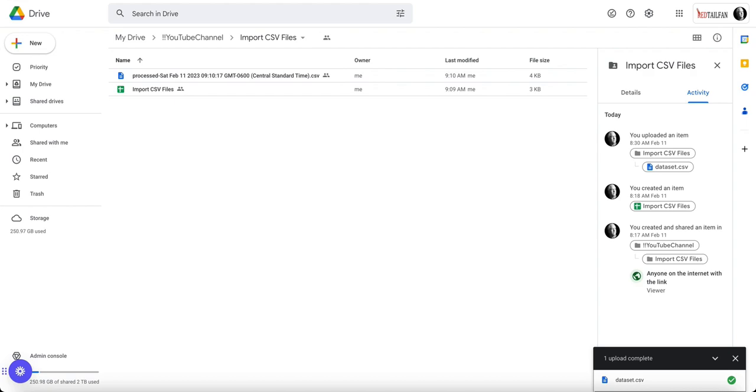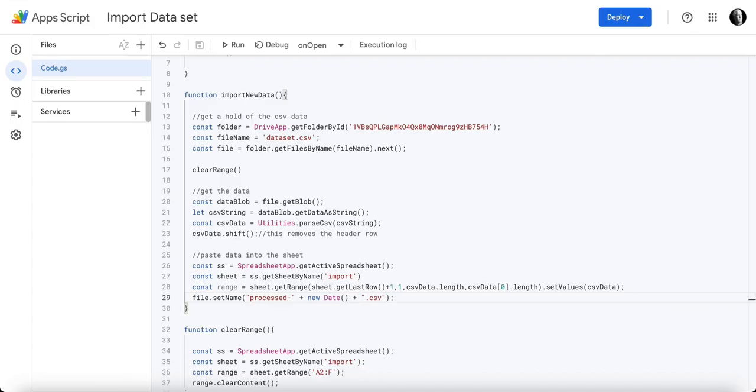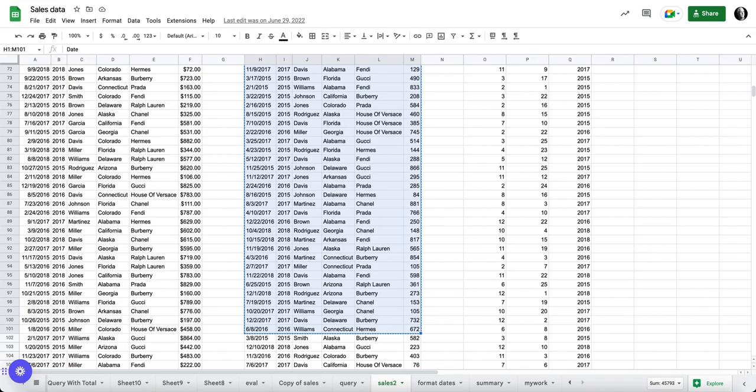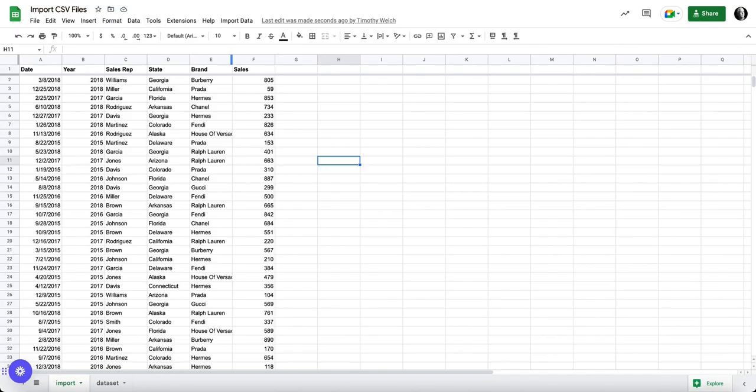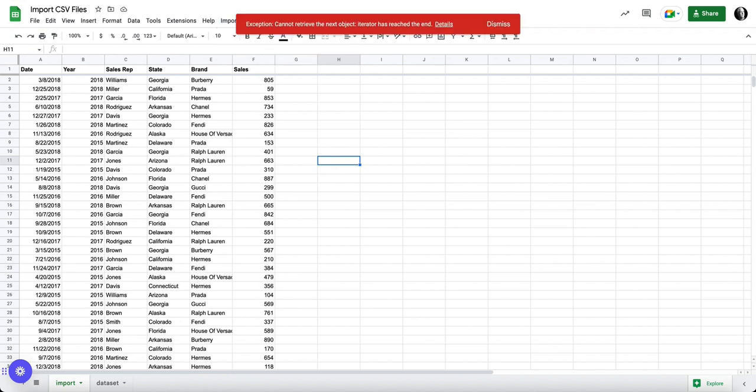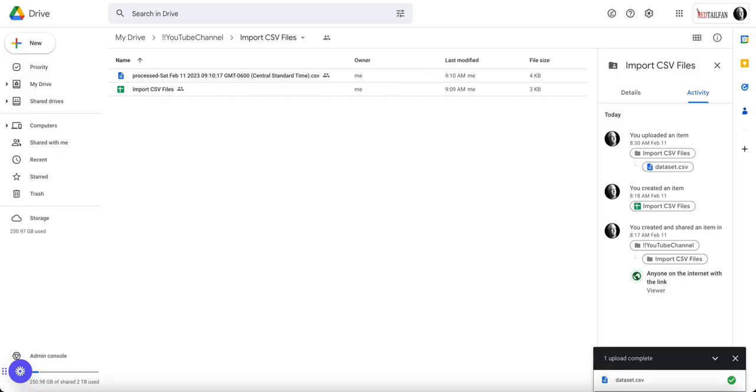So now that we've done that, if the script were to run again, notice we're going to get an error, because it's going to run and tell me that there is no file called dataset. And we could fix that and get it to run.